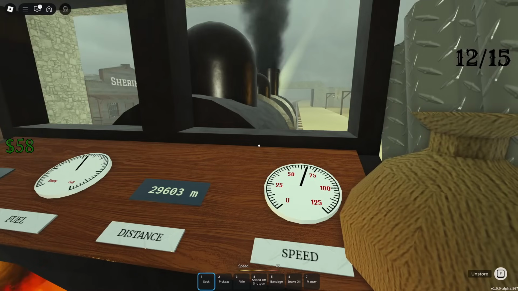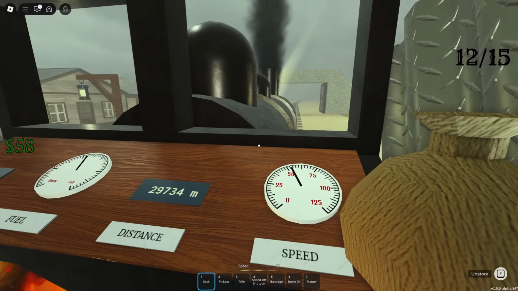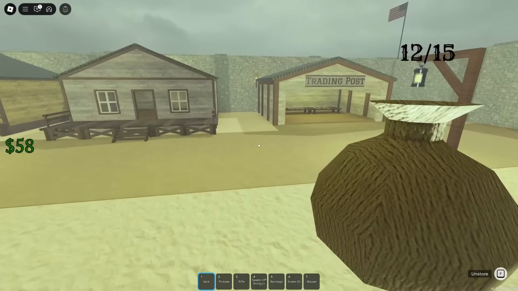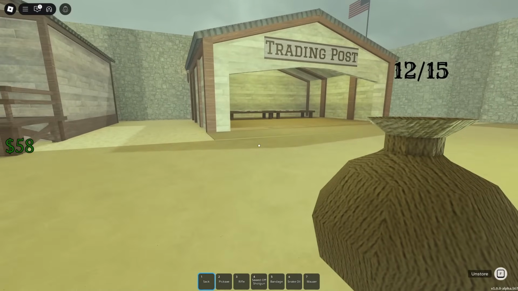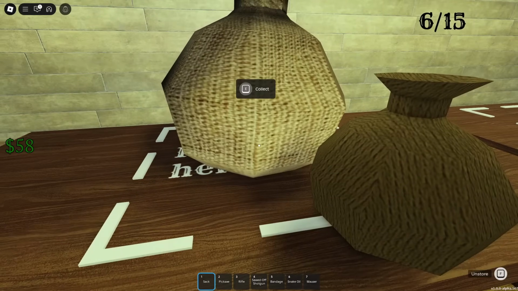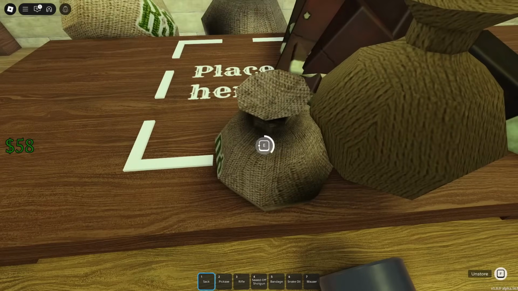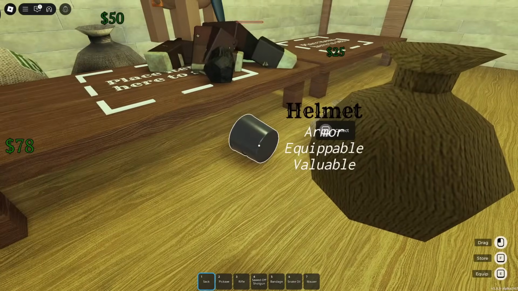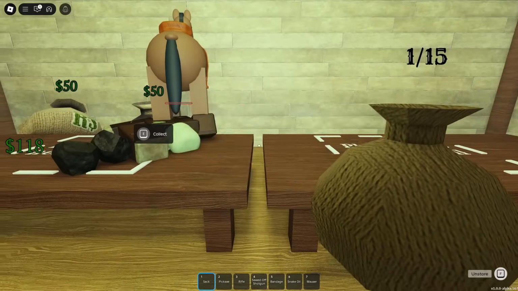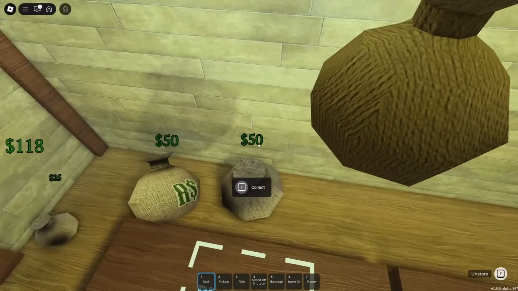Now, we made it to the next area here. I honestly don't even have to stop, but I'm going to, because we have some stuff to sell. I got 12 things in my bag here, so let's just throw them on the table, get the money for it, pick up whatever we don't need, and we'll go from there. So this thing, I don't even know if I could sell. Oh, I could sell it for $40. Holy smokes. All right, that's good. We'll pick these back up, and then we'll get moving.